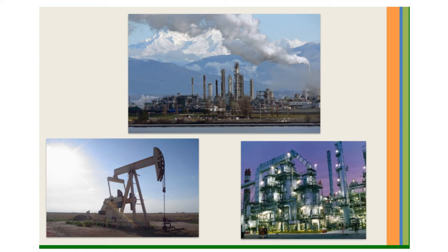A typical refinery costs billions of dollars to build and millions more to maintain. A refinery runs 24 hours a day, 365 days a year, and requires a large number of employees to run it. A refinery can occupy as much land as several hundred football fields. Workers often ride bicycles to move from place to place inside the complex.